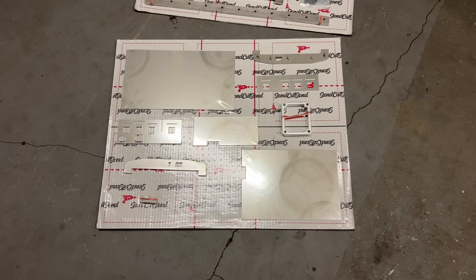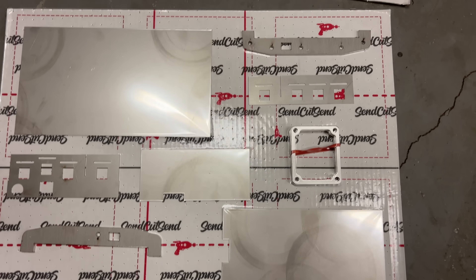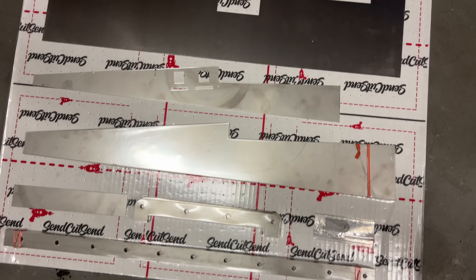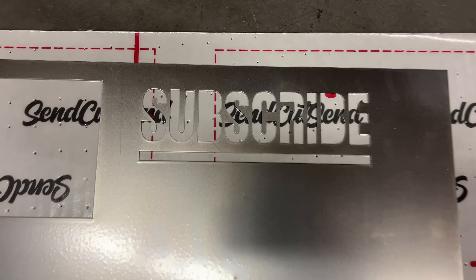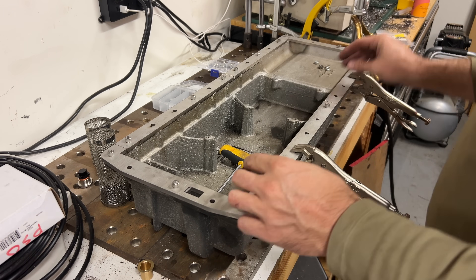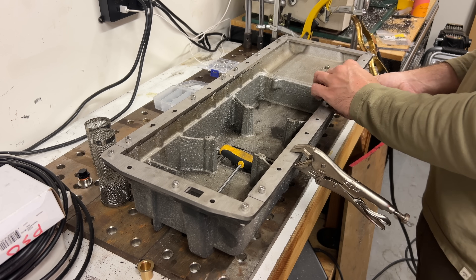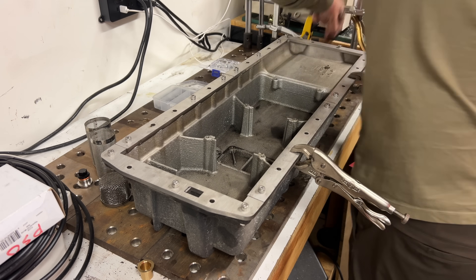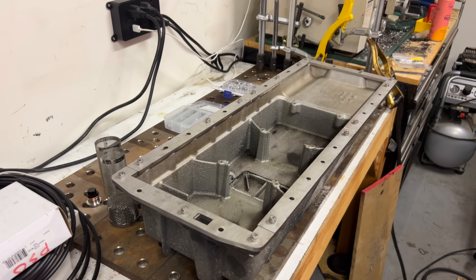There are usually two materials you'd want to make an oil pan out of: mild steel and aluminum. Aluminum is great if you're worried about weight, if you're building a race car for instance. Steel is the less expensive alternative, great for something like an off-road Viper. I chose stainless. Stainless is not the correct answer to this equation, but we don't know that yet. Right now, stainless seems like a great choice — it's durable, it doesn't need a coating, it's reasonably easy to weld, and it's shiny. Also, if I scrape it over a rock in the desert, it doesn't matter. The 304 stainless that I'm using has a coefficient of thermal expansion very close to the cast aluminum you find in engine blocks.